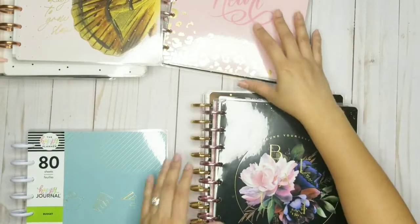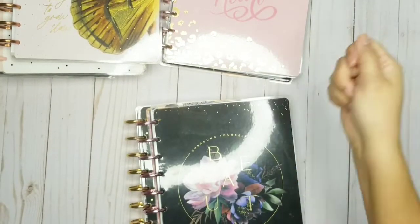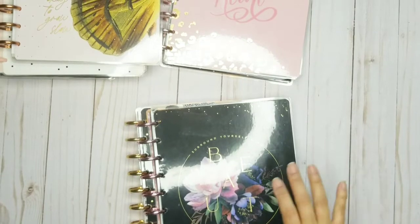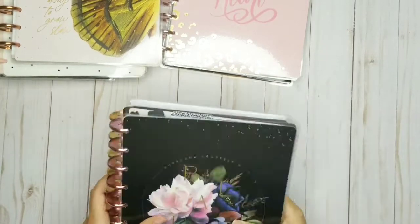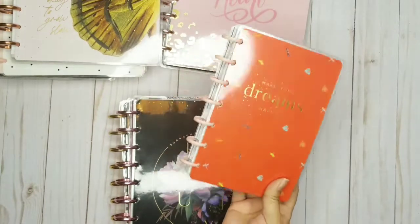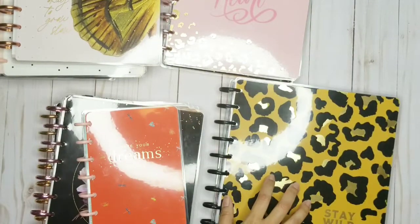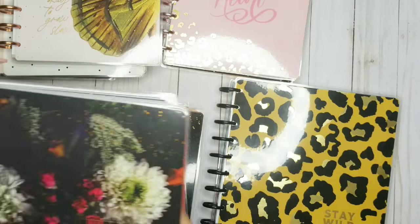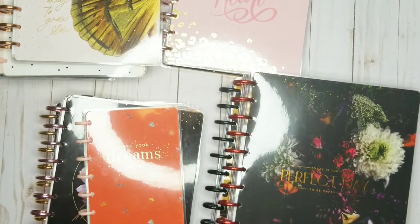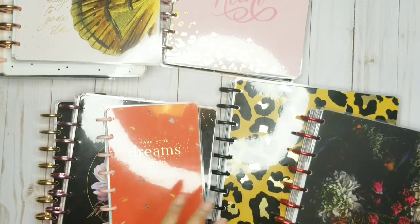I love that this is all I'm going to be grabbing for. Before, I was literally grabbing for each one all week and thinking, 'Oh, did I write in that one?' So I have these two Frankenplanners — including the journals. And then I have my mini that I'm going to be reaching for. And the last one I'll be reaching for all the time is my big dashboard — for things like going to an ice race hockey game here in Corpus Christi. Those pictures I'm going to be putting in this baby. These are all the ones I'm actually going to be using on a pretty much daily basis.